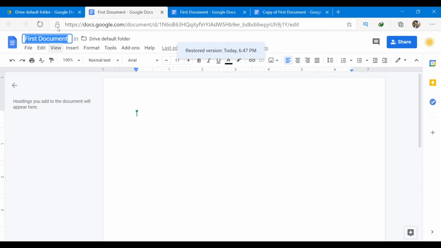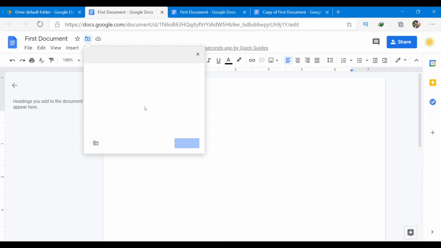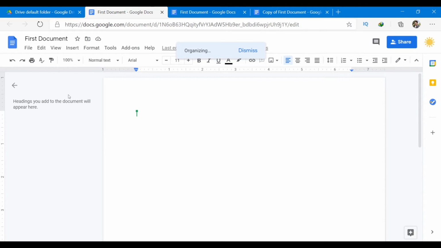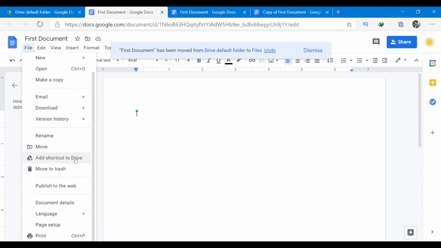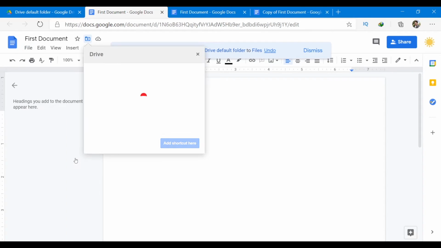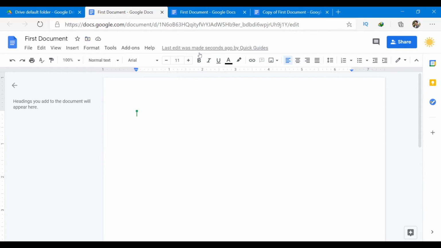Rename, of course, you get to change the title of the name. Move, you can move this folder if you want to organize your drive to another place. I can place it in the files folder. We're going to move it there. So that's that. Add shortcut to drive. You can do this. We haven't offered a couple of options, but this is not really necessary. You could try that on yourself.